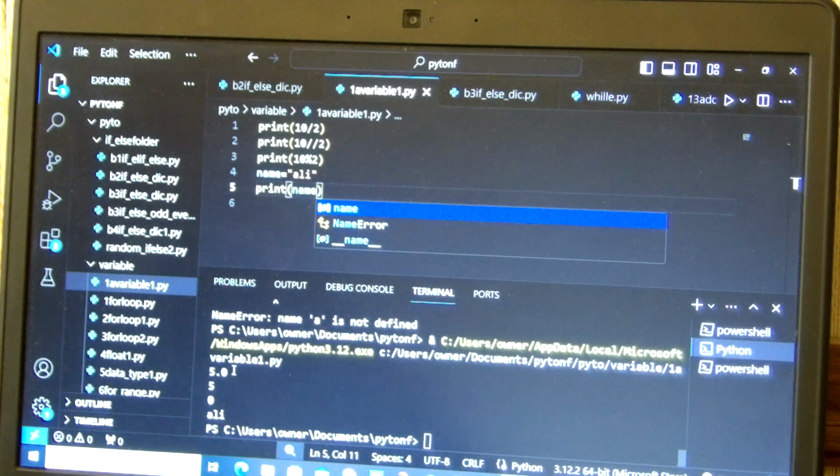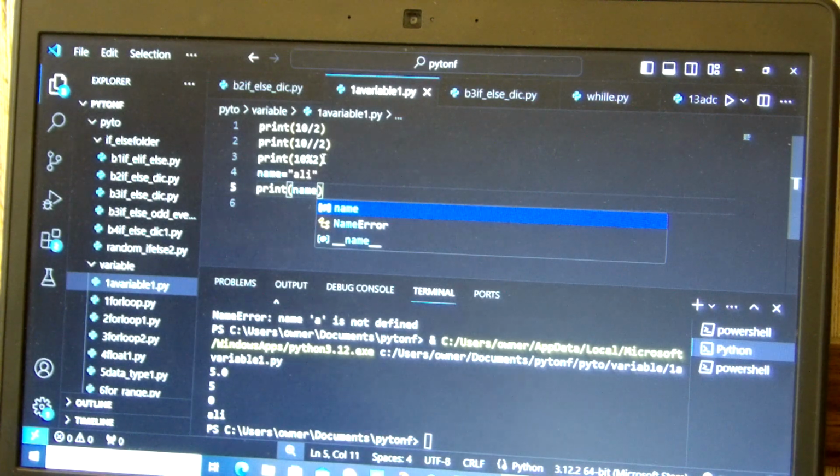It shows integer, but with division you get float, like 5.5. And then this one, we will talk about. 10 divided by 5, okay, and divided by 2 is going to be 5.